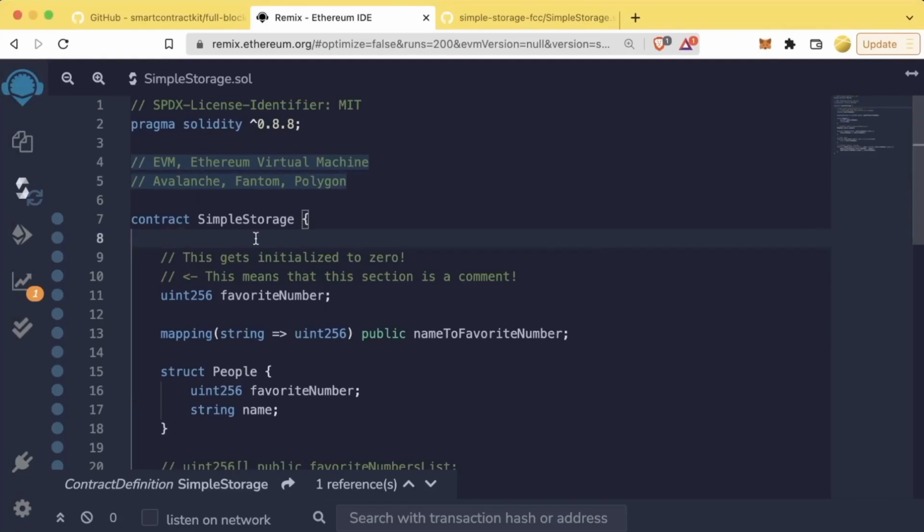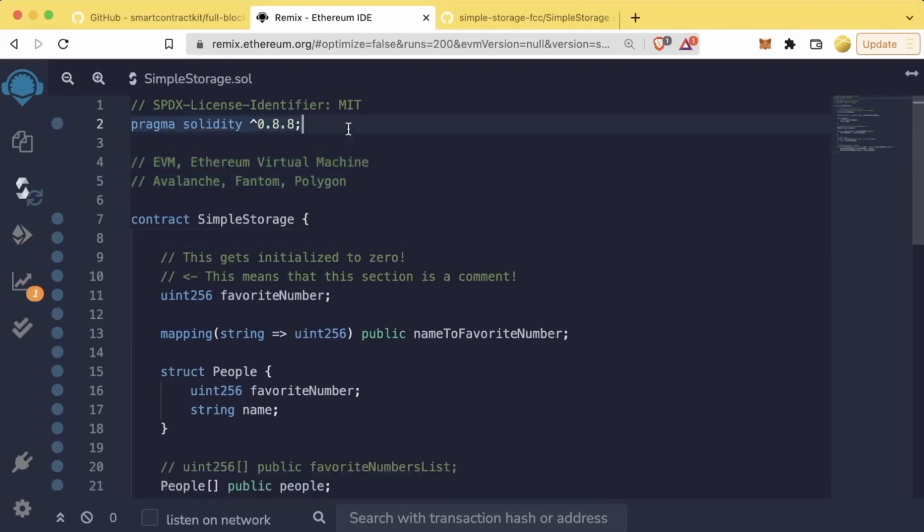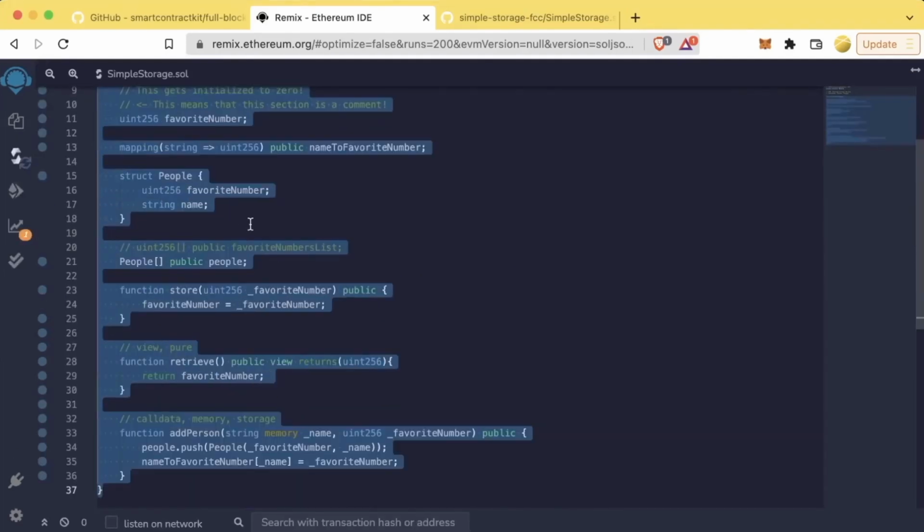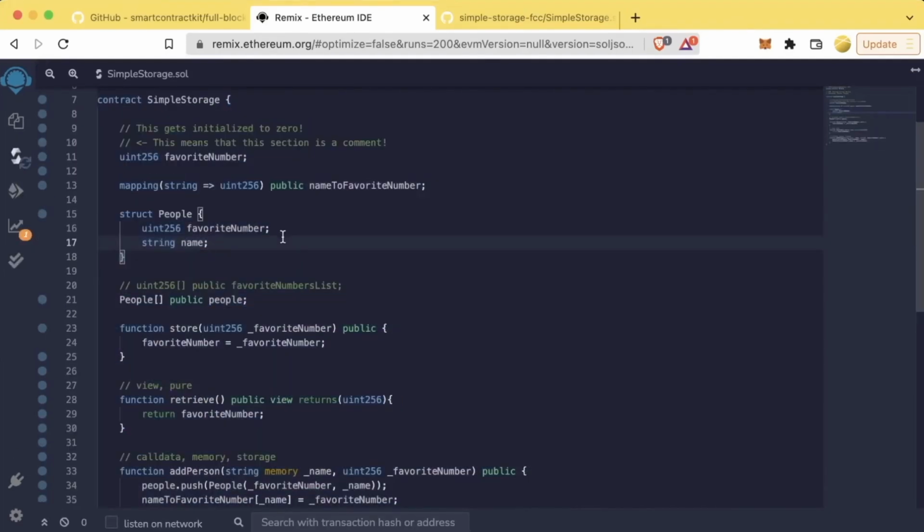Let's do a quick recap of our first smart contract, and then you should absolutely take a break, maybe get some ice cream or a coffee, because you absolutely deserve it. Congratulations. The first thing you always need to do in your smart contracts is tell Solidity what version of Solidity that you're going to be using. And additionally, you want to add an SPDX license identifier. Then you have to create your contract object and name your contract. A contract in Solidity is similar to a class in other programming languages, and everything inside the squiggly brackets is a part of that contract.